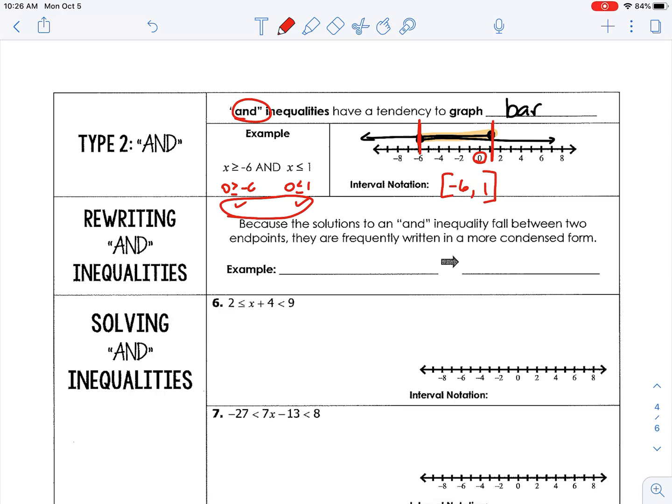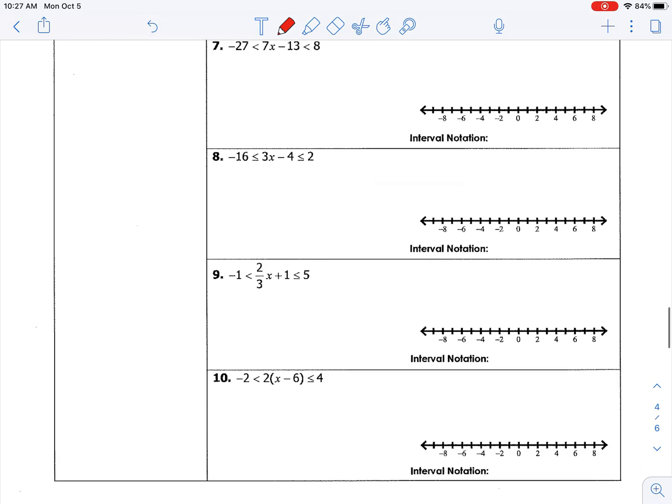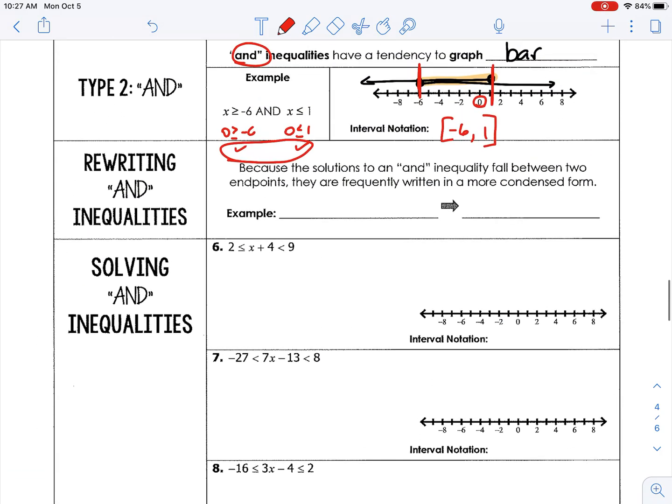I'm not sure exactly what rewriting the AND inequality is, but we'll write both of those at the end. Here these are written in compound form, which I really don't like, because when we go to solve absolute value inequalities, we have the 2, but we'll work with it. What happens here, I see many of you draw vertical lines on your paper at the equal sign. So that's what that's imitating. If I'm going to get x by itself, I need to subtract 4. But what I have to remember is I've got an inequality over here, and I've got another inequality over here. So there's actually 3 areas that we'll be subtracting 4 from. So 2 minus 4 is a negative 2.